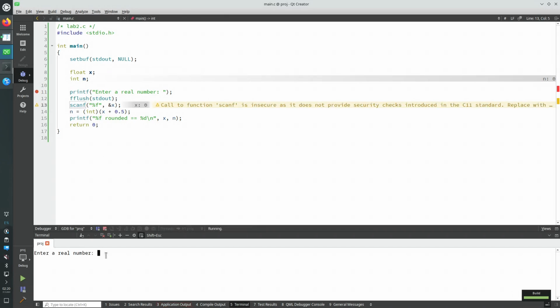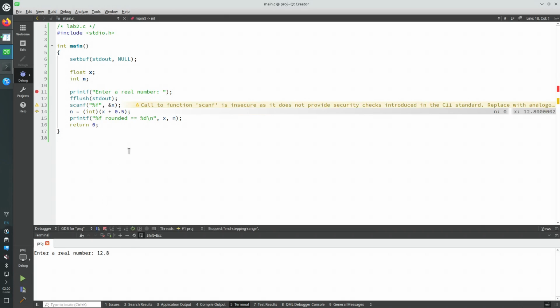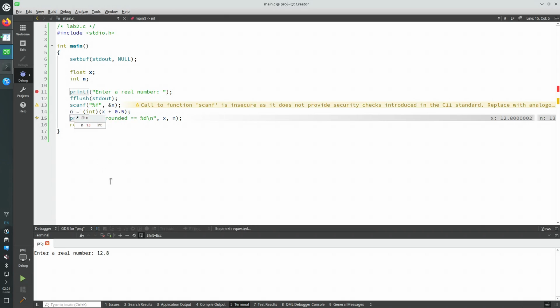If we give it 12.8, then 12.8 plus 0.5 is 13.3. And it takes just the integer part, so that will be 13. So it says that 12.8 rounded is 13.